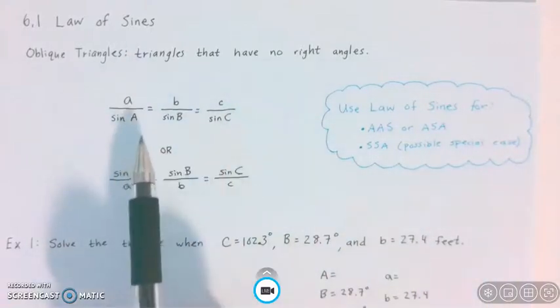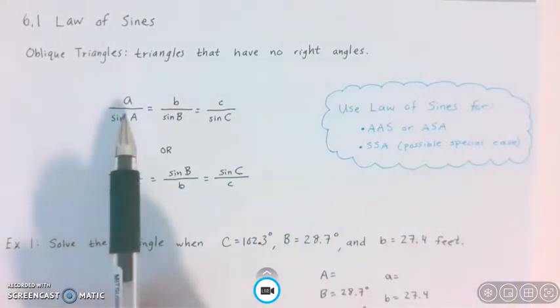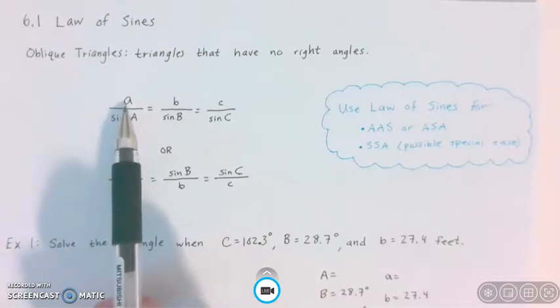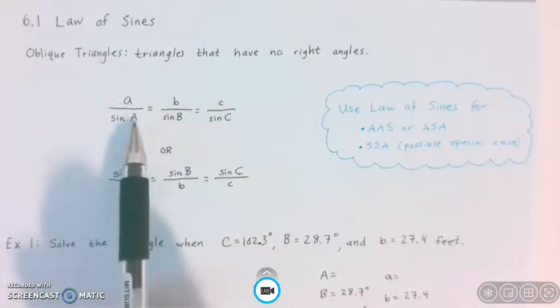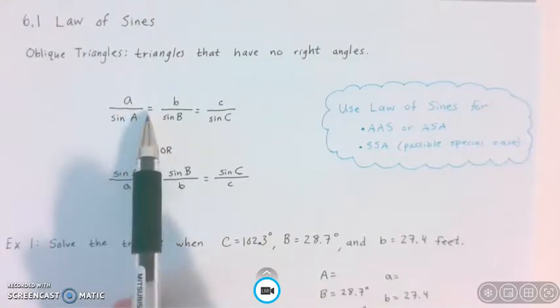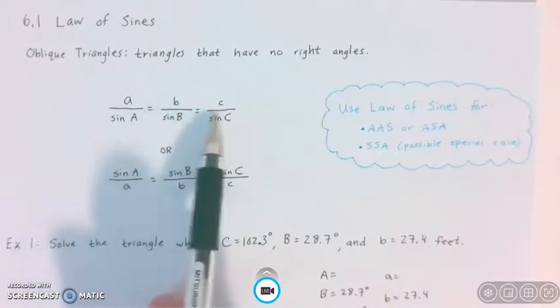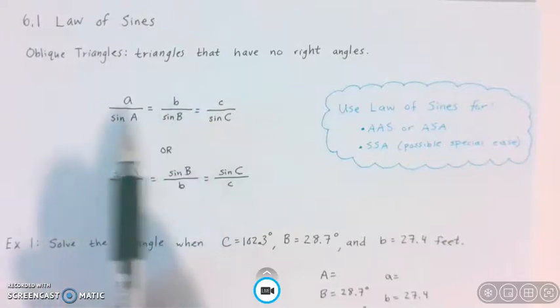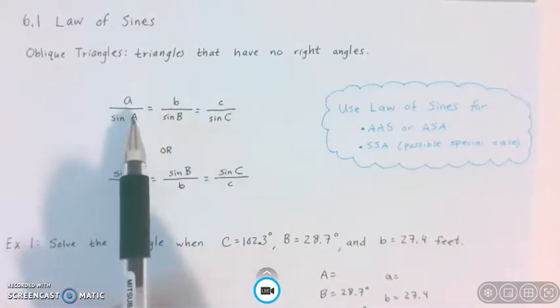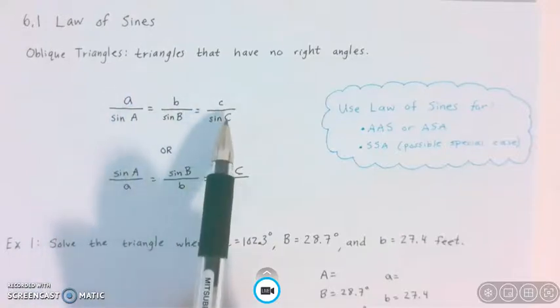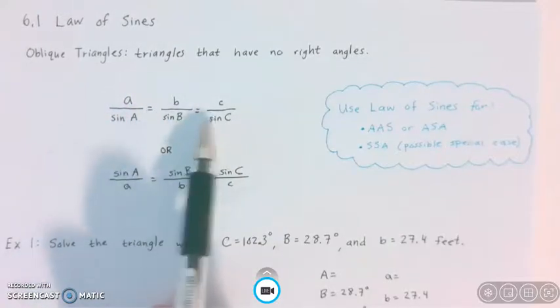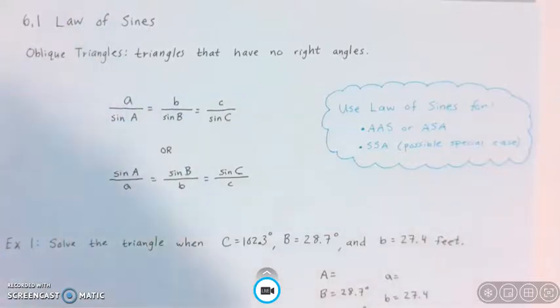It's really just one formula, but here it's a ratio. Remember that the lowercase letters are sides and uppercase letters are angles. So this would be a over sine of A, so the side corresponding to the angle. Remember that sides and angles are always opposite of each other. And we would set it equal to b over sine of B or c over sine of C. Any of these can be put together. You only need two. So I could have a over sine A is equal to c over sine C. So we never use all three. You just choose two based on the information that you're given.